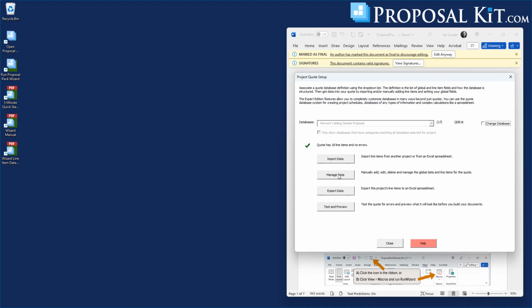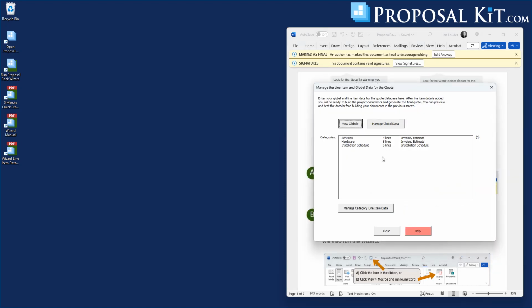We want to look at that data, click the Manage Data, and this database definition has 3 categories. It has a services sales category, and that information gets output into the invoice and estimate pages. Hardware, same thing, invoice and estimate pages. And it has an installation schedule, and that will go to the installation schedule page. And it'll show how many line items in each category.